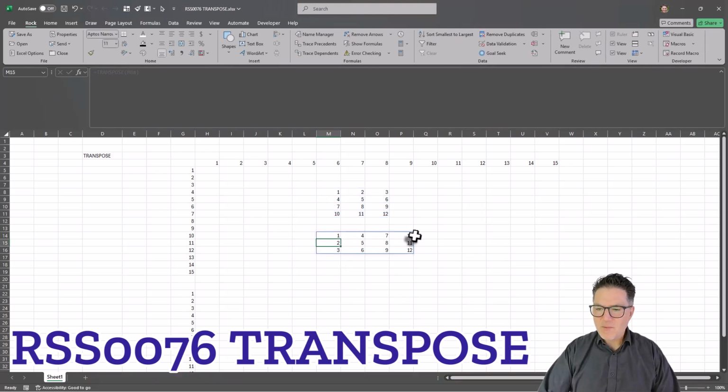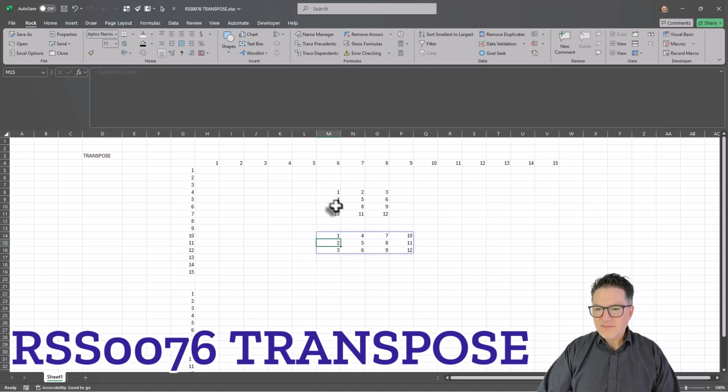that gives me the same array, but it transposes it in terms of, it takes this leftmost column, transposes it to go left to right as the topmost row, takes this middle column, transposes it to go left to right as the middle row, takes this right column, transposes it to go left to right as the bottom row.